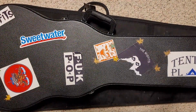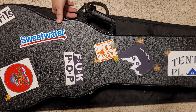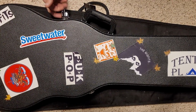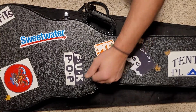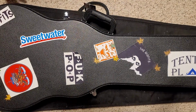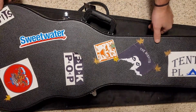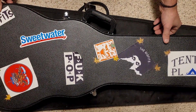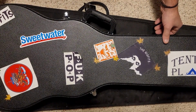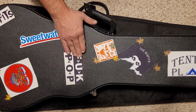Now this guitar is my pride and joy. This is the guitar that got me into Les Paul style guitars. I originally started out as a Strat guy. Well, started out as a Les Paul guy, and it was a junk guitar. So I traded it for a Strat. Never looked back until about 2010. I thought about giving Les Paul another chance.